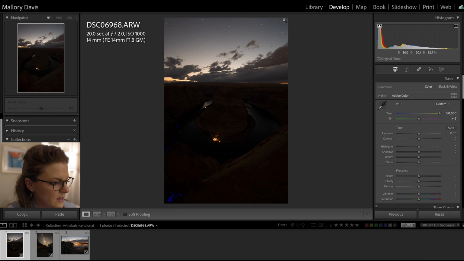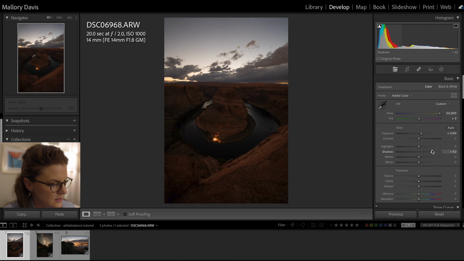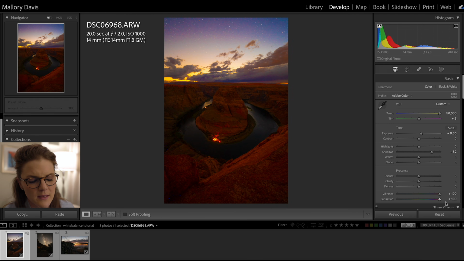To further correct this white balance, I'd bring my exposure up just a bit, and I would pull my shadows up as well, and I was able to maintain enough shadow detail thanks to the low light performance of the Sonys. And as I do a lot, I'm going to pull my vibrance all the way up, and then pull my saturation all the way up. Essentially what this does is it over-exaggerates the hues that are present in your scene. So here you can see it looks pretty natural.